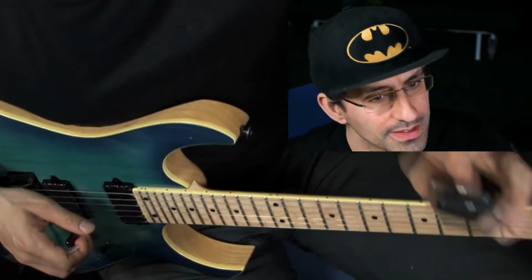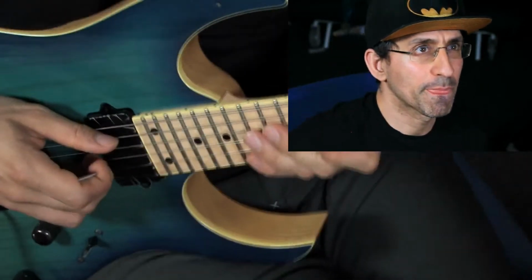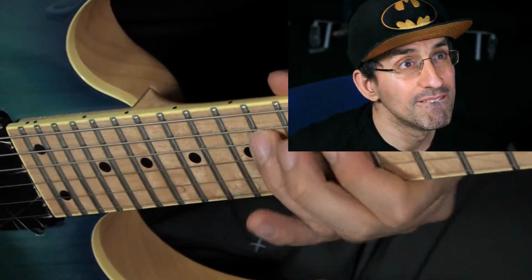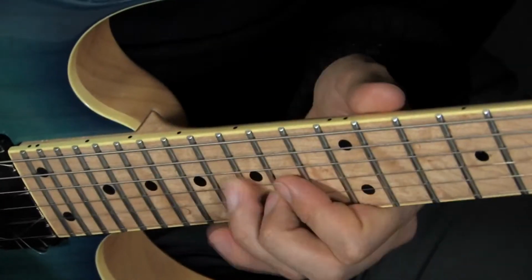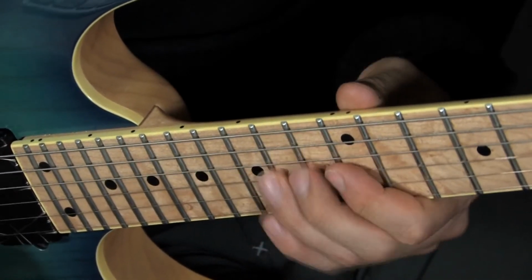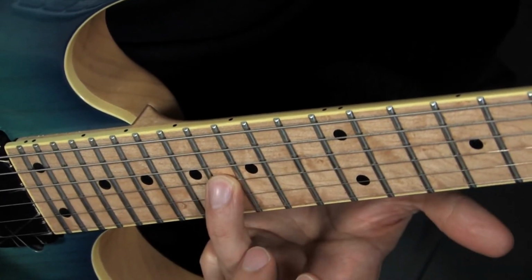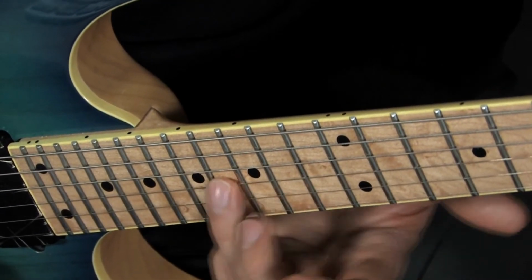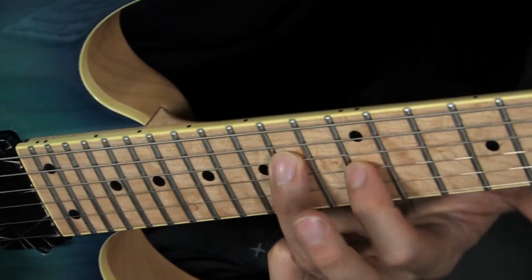I'm just gonna zoom in on that and see how that, oops, that's a zoom out. Let's do this. Zoom in some more. So 14, slide up to 16, and then 15 on the B string, and then you can see my dirty nails, by the way, and then slide back and pull off to 12th fret, and then finally 14th fret here on the D string, and we're done.